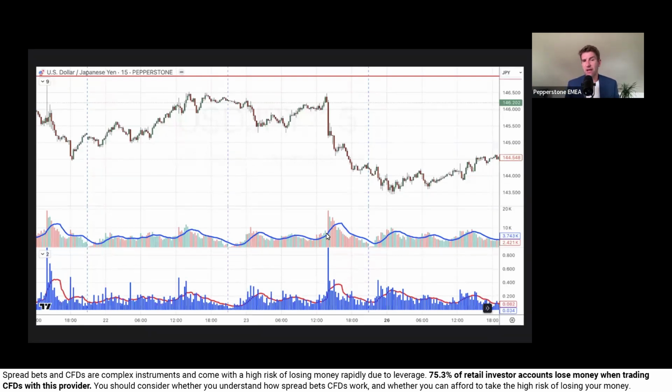I've basically got volume and a moving average on volume on the top, and I've got a 1-period ADR. So it's the range of that candle, and I have a 10-period average on that. Actually, it's not a moving average, it's a 10-period ADR. You can use ATR, you can use ADR. I'm going to show you how to do that in a second. But basically, let me summarize this. It's giving me the range of the candle. And the red line here is the average range of the last 10 candles.